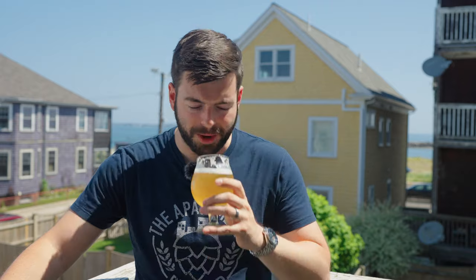Let's go in for mouthfeel. Wow — that is very, very dry, which is the way it's supposed to be. But you get a little bit of softness, a little bit of creaminess from the wheat. I also carbonated this to a very, very high level, which is traditional for a Gose and any German wheat beer. It is super refreshing — you get that dryness and that high carbonation, but still the soft character of the wheat. It is a fantastic mouthfeel. The tartness and sour component really hits you right in the back of the throat as well from the acidity, and that also impacts the mouthfeel in a pleasant way.